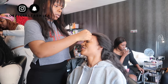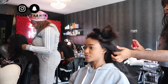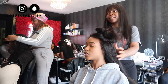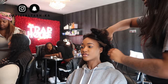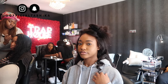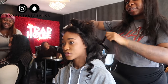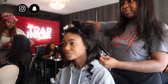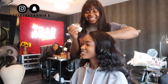That's long. Okay. So here the stylist began styling the hair. She added some sort of oil. I'm not sure of all the products that she used, but this really helped the hair look shiny and nice, and I think it protected it from the heat as well because she was adding a few curls, because I really like curly body wave kind of hair. I don't really like straight hair that much. I've never worn straight hair before, but I really, really like curly hair. So I just said, girl, just fling some beach curls up in there and I'm good.